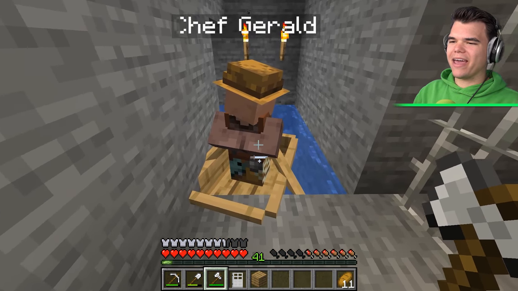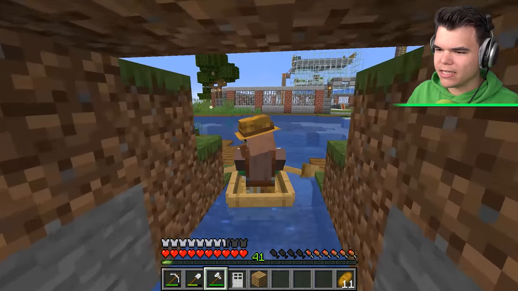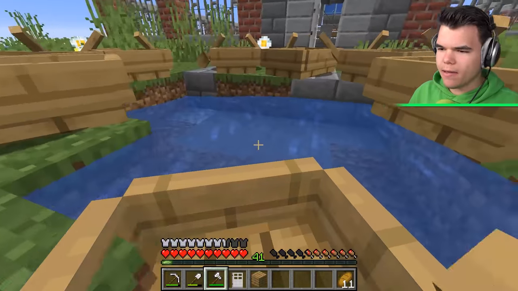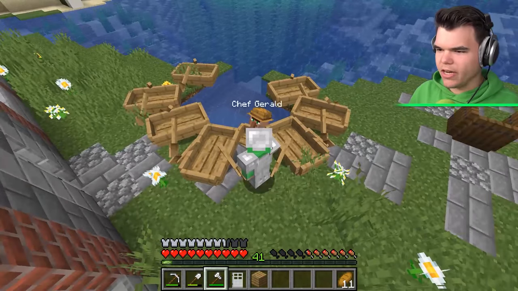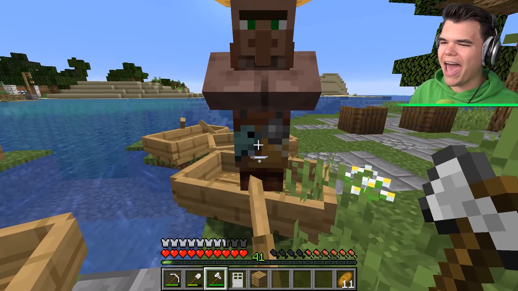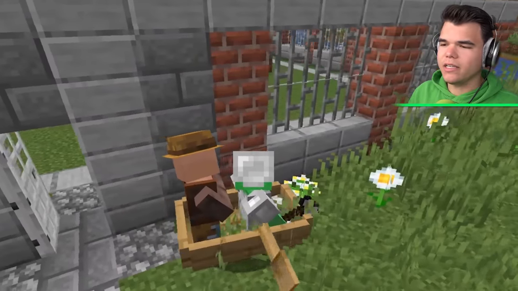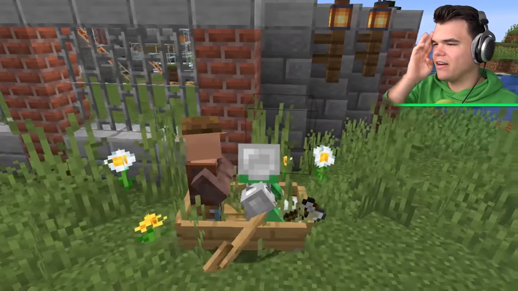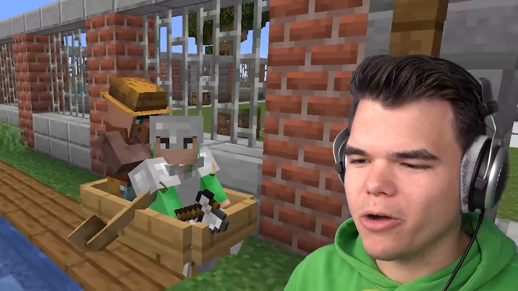Oh, there we go. Man, it's so easy tricking Chef Gerald. I guess he's really excited to see some daylight. Look, daylight. He's been in there for months. Okay, park the boat. Perfect. Now, Chef, listen up. I'm gonna break this boat and I want you to jump into another one, okay? That is so easy. Oh, there we go. Now we sail this boat over land towards a little minecart area. Did you see that? Oh, look at that minecart. Hey, Chef Gerald, you're about to go on a roller coaster, buddy.